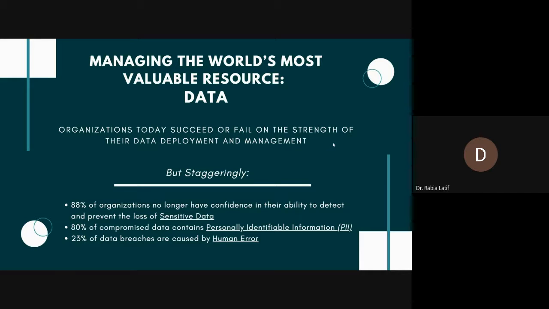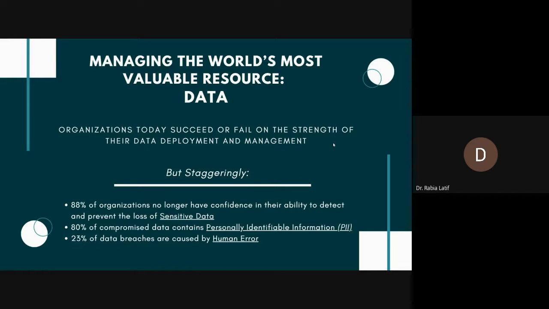Again, 23% of data breaches are caused by human errors. Human mistakes are very common. For example, some people choose very weak passwords for their accounts. Some people share passwords with their friends, with their families. Some people write passwords somewhere. And sometimes people save their passwords on shared computers. Even in the PSU, I saw many people save their passwords on shared computers. So can you imagine what will happen later, because they are using the same password for accessing more than one application? It means it will affect all their applications.